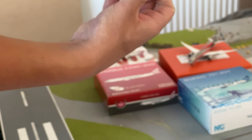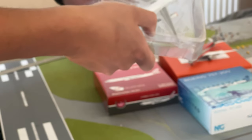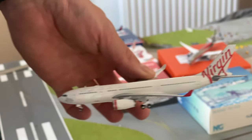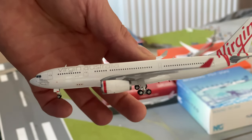It's a shame now we all have to look out for the quality control issues that you find yourself in, especially with the price of models these days. Phoenix, I can always let go with Phoenix because they're that little bit cheaper. Their pricing hasn't really changed compared to like the likes of Gemini Jets. NG models have always been highly priced. But it's never been.